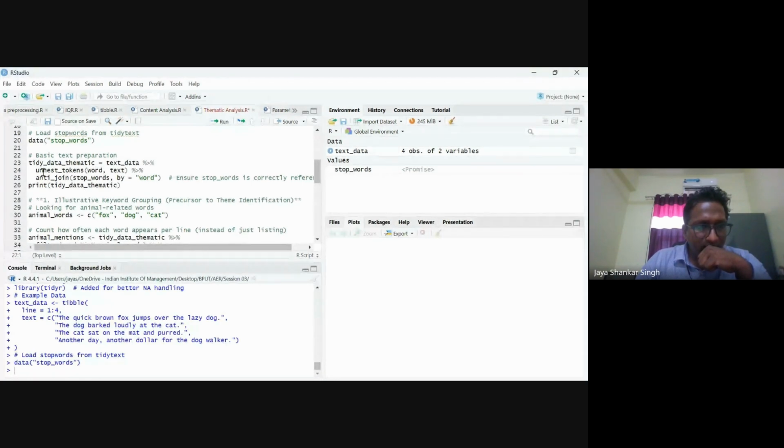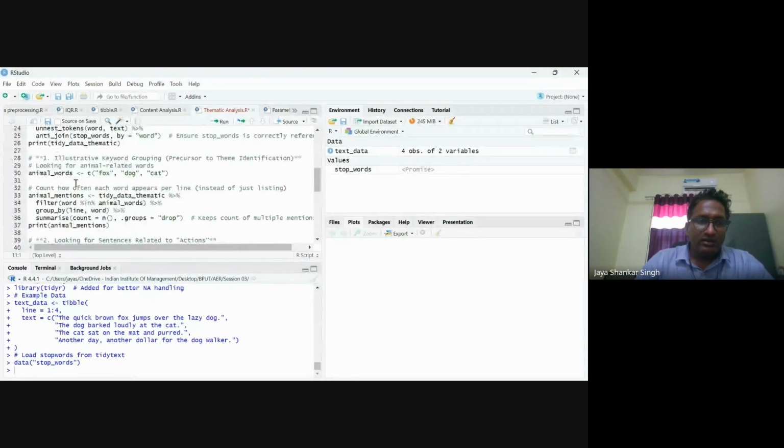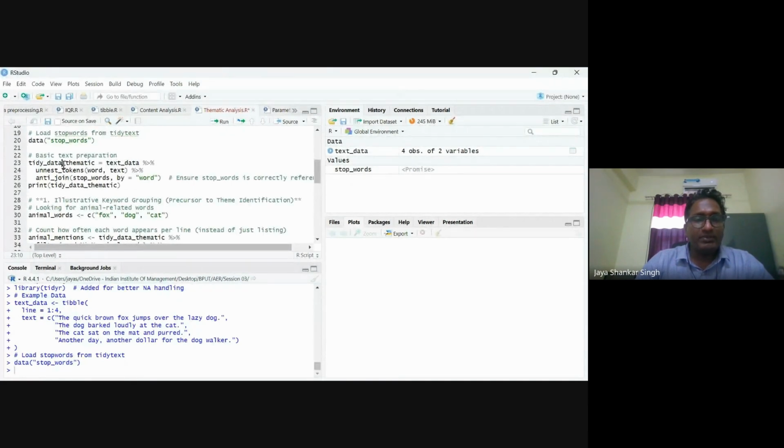The way I did the tokenization in the previous example, I'm doing exactly the same here, and I am anti-joining the stop words. You can simply use this example to basically prepare any data file, after reading it into a specific text data file, to do the basic preparation of the data.